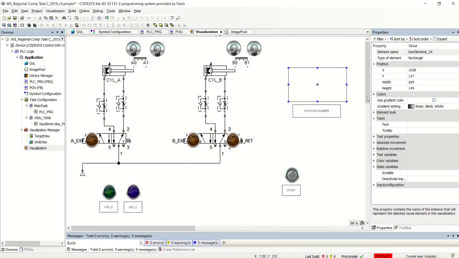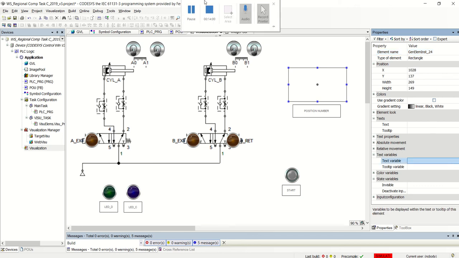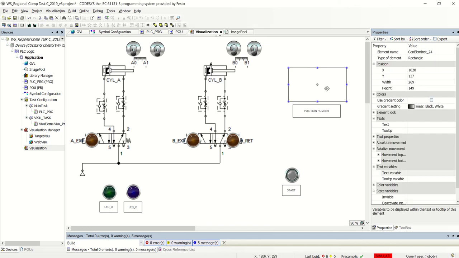But in here, I want to link in some properties into it. So if we look at the text, what that should display. In the text box, we want to look at the text variable, what we're going to display.